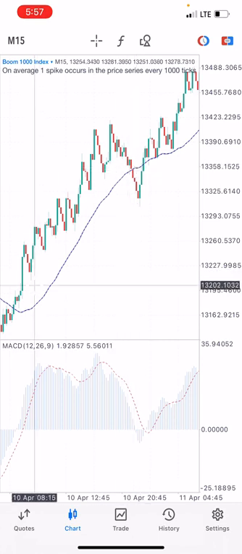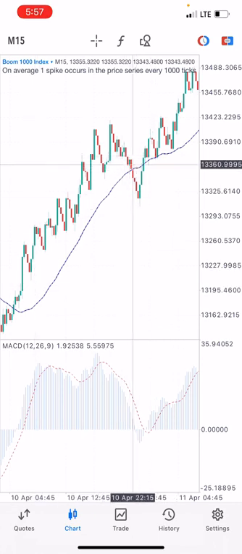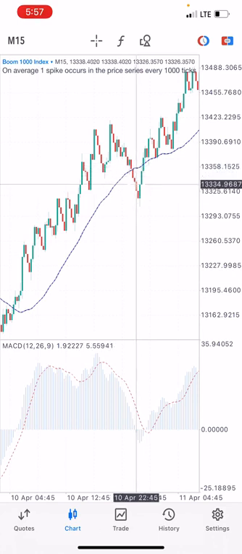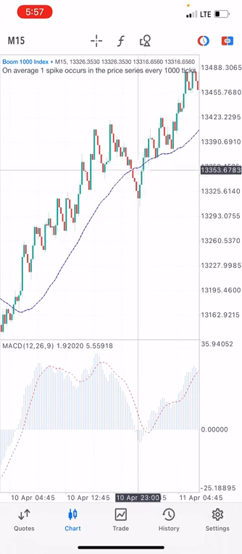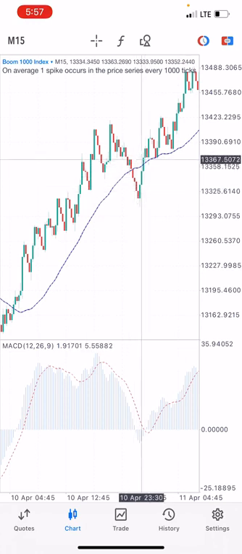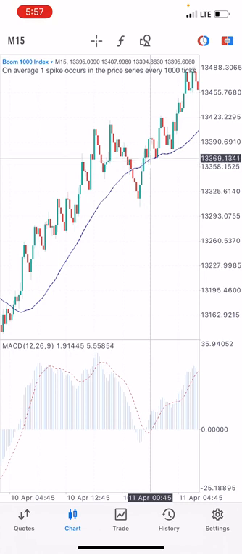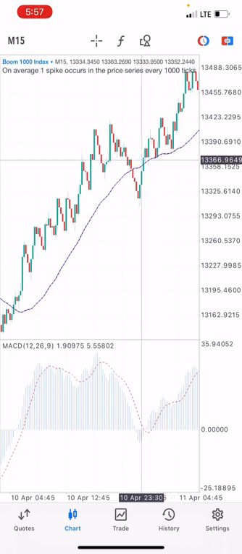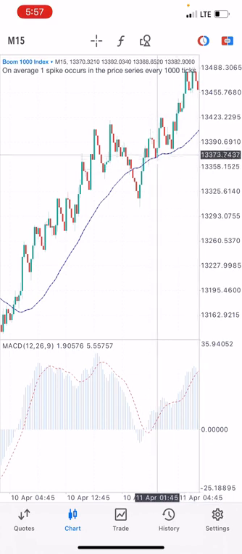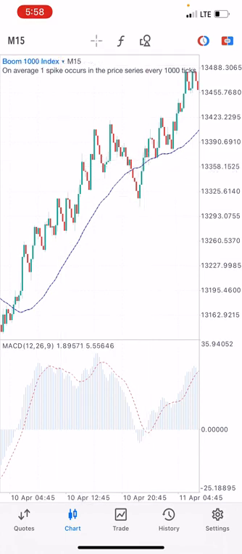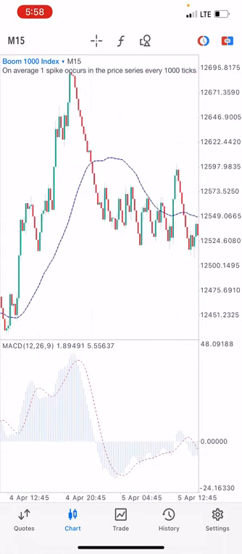Then you run off, you take your profit of this, and then you place what? You place a sell. Good, you place a sell at this point, right? But it kept on buying. It started buying. With your stop loss above this chart, you'll be stopped out. You get that? So as it crosses above again, you buy. So you can see even the profit you will get from here has covered up the small loss that you made here. So at the end of the day, guys, you are still winning.